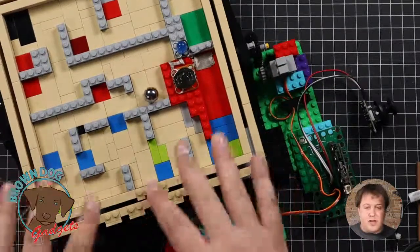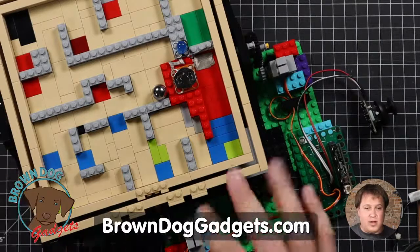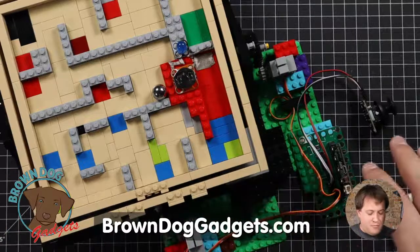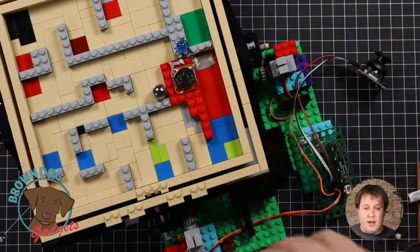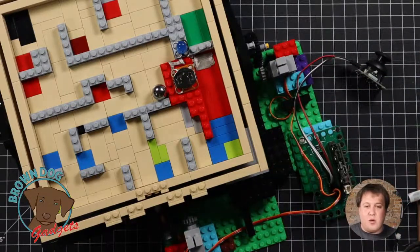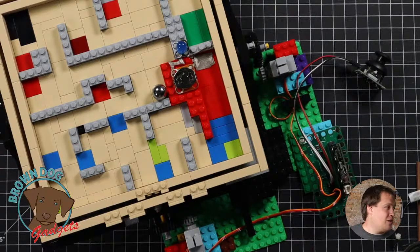But no, this is great. This is the maze from a few years back from Lego. It's a really good example of those servos, the bitboard, and just a standard sensor all being easily plugged in, fitting on Lego. You could do the same thing with an Arduino if you wanted to, but this just makes things a little more seamless with the microbit and these Lego servos in a very kid-friendly environment, or adult learner environment, because we have a lot of adult learners who like this stuff as well. Or just a fun environment.